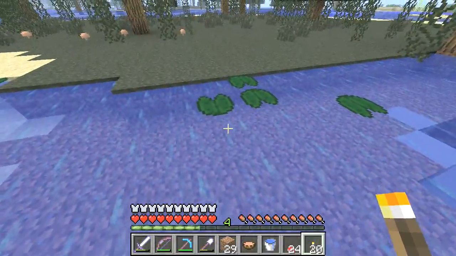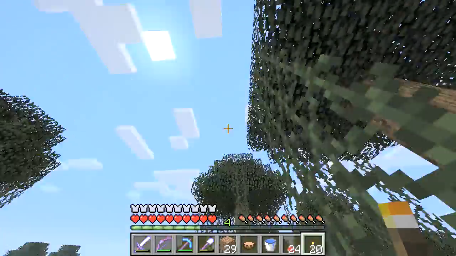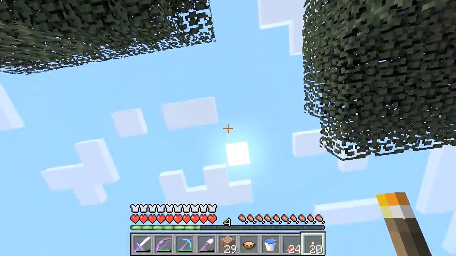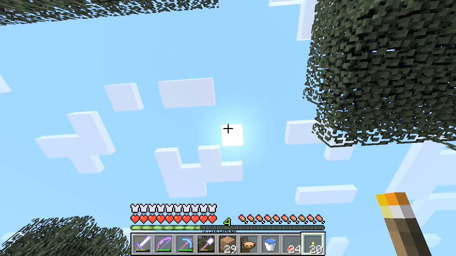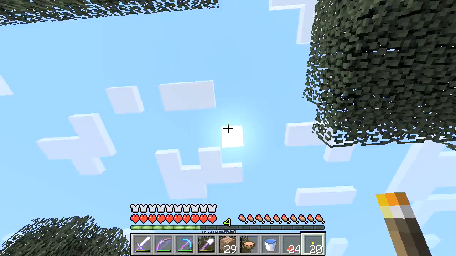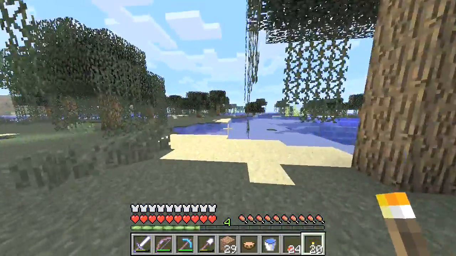Yeah, I think that might be the end of that. Lily pad parkour. Which way was east? I think I need a compass. I am really not very good at keeping my sense of direction in Minecraft. Okay, the sun's going that way, so that is west. So this is east.